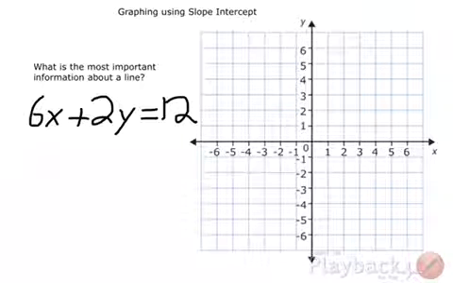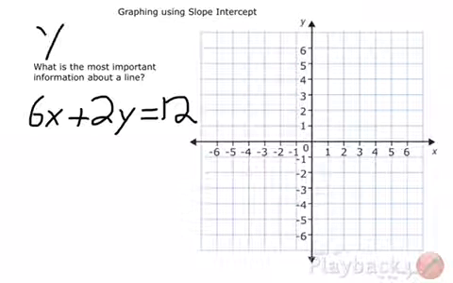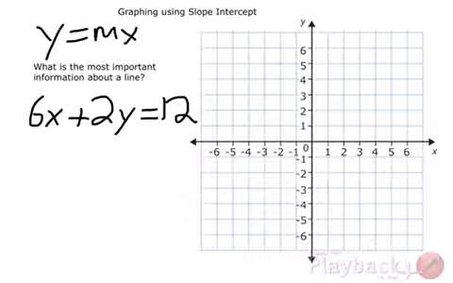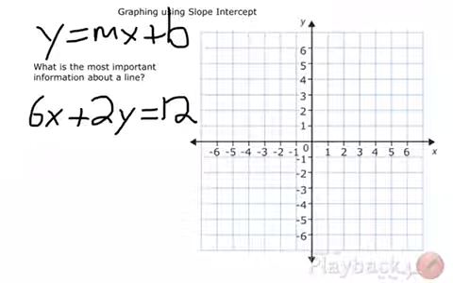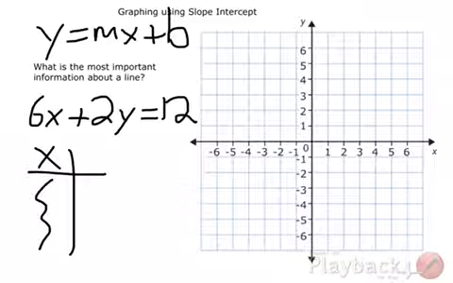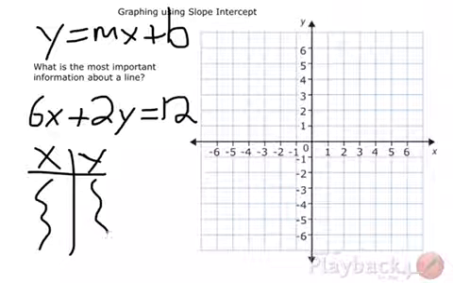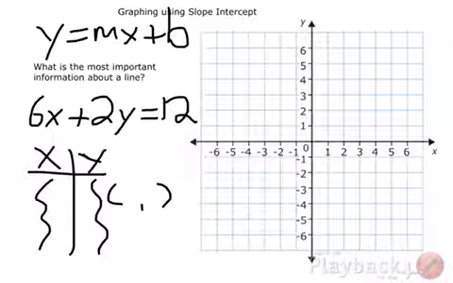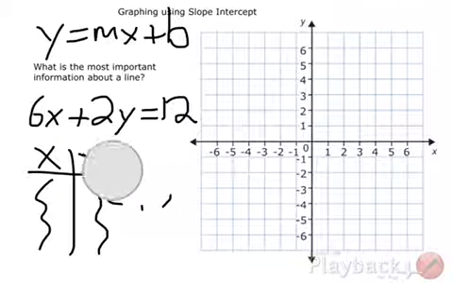Okay, so what a lot of you probably noticed was 6x plus 2y equals 12. That's not in slope-intercept form. It doesn't have that same look that we were just practicing of y equals mx plus b. So what you need to do is one of two things. You could either use a table of values like we did in the beginning of the unit. So just make a t-chart, pick some x values, plug them in, see what the y values are that spit out. You'll have a bunch of coordinate points and you could plot them. That could take a lot of time though.